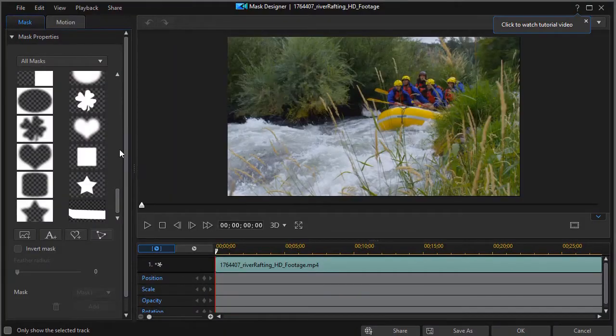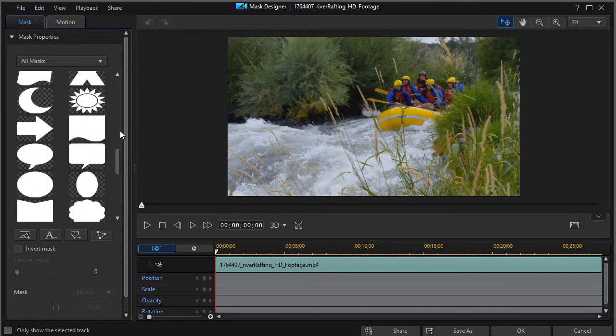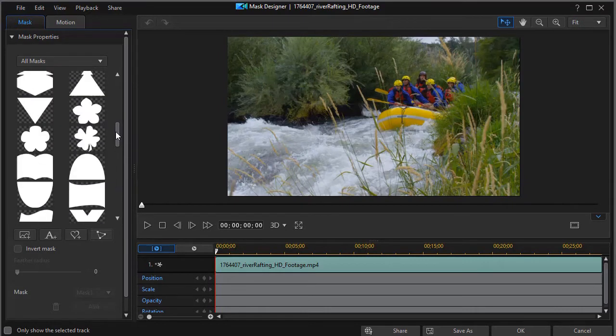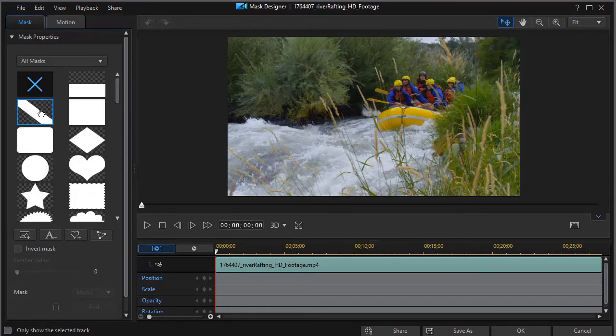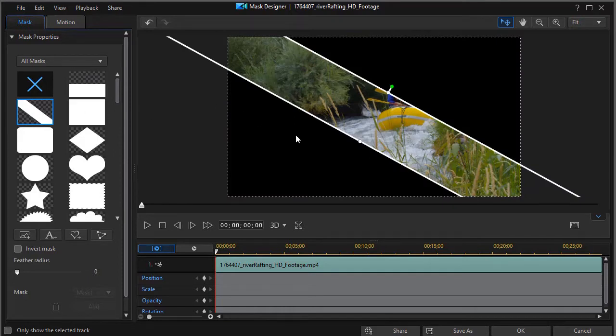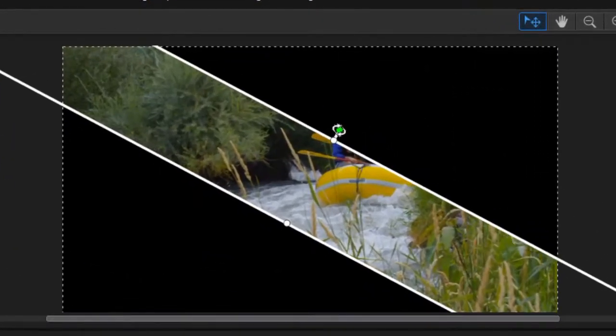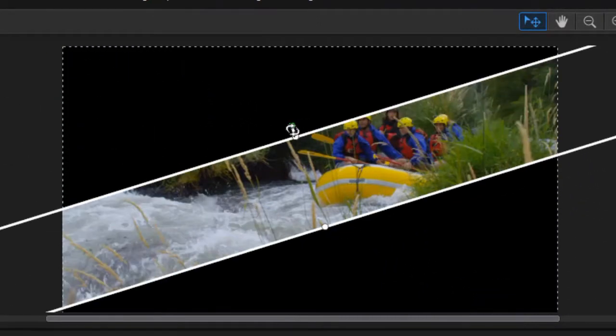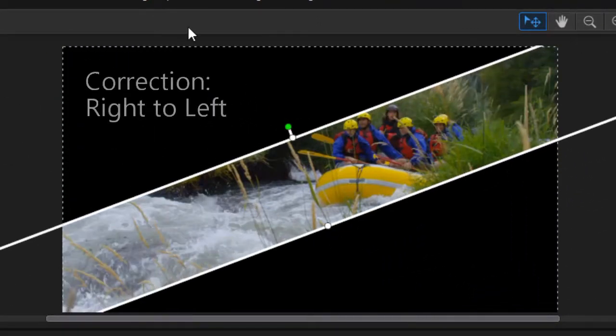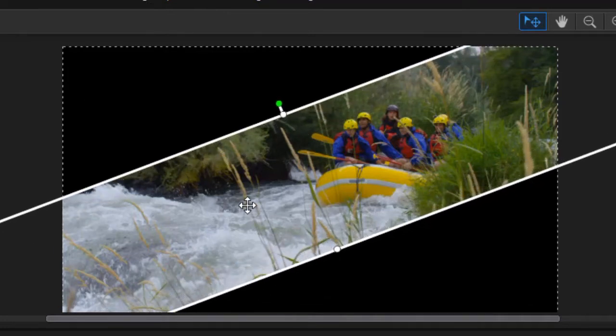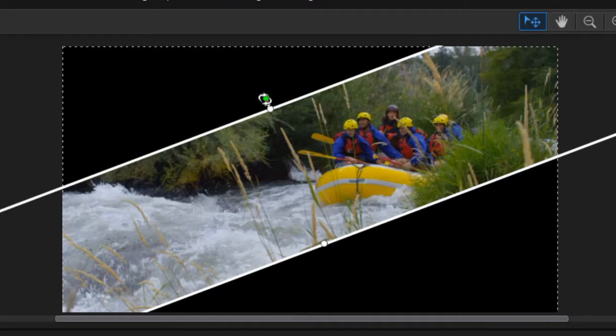I could use almost any of the masks I find here or create my own. For simplicity's sake, I'm going to move up and use my second option on the left, which is one of the newer masks available in PowerDirector. I'm going to double click on it to launch the mask, and now it applies it on this angle to my video. I want to rotate it first of all by holding on to the green ball and rotating the mouse, because I know the action is from upper left to lower right. And if I drag on the bottom slide here, it will help me focus on the area that I want to use.